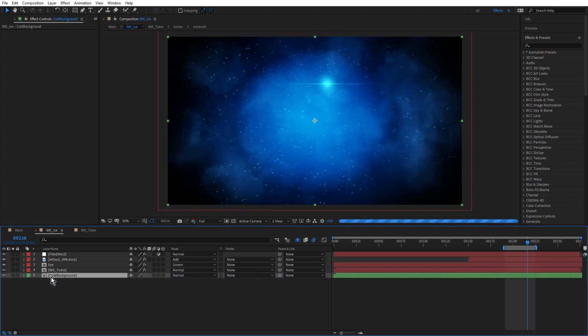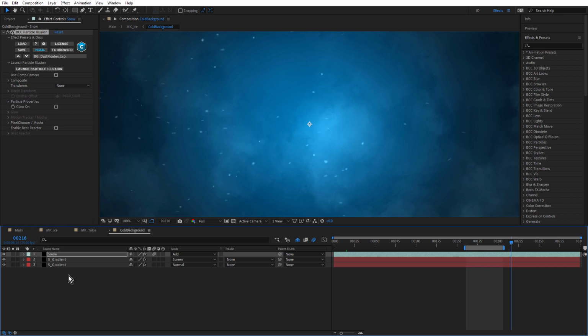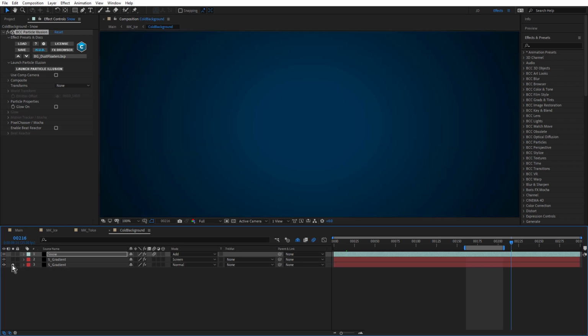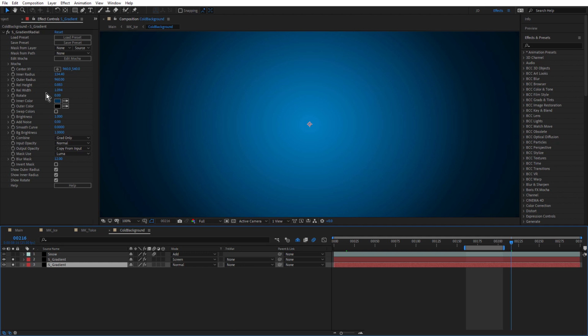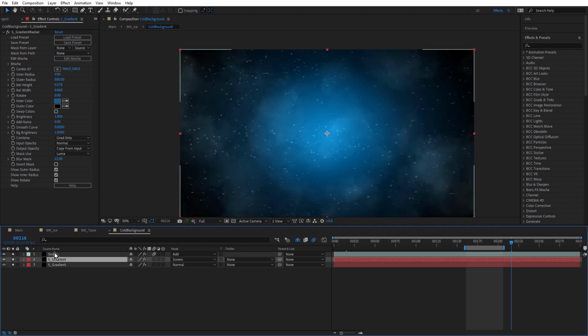Inside MK Ice, we have a cold background comp. And these are the layers that make up the cold background. Not quite as many. Once again, S gradient at the bottom, but this time two versions of S gradient, one with a darker inner color blue and one with a slightly brighter, to give this sort of icy background look. And on top of that is snow.